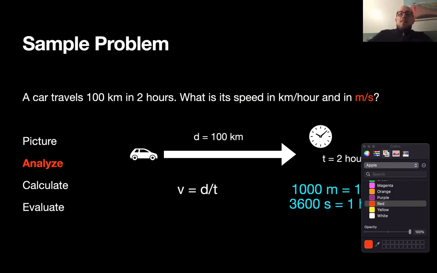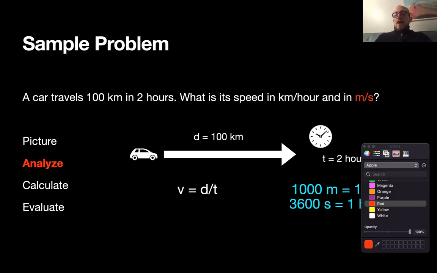Well, I have much the same picture here, but now I'm going to add some other facts I know. Remember, I have a distance in kilometers and I want a distance in meters. I can get those two things to talk to each other because I know that 1,000 meters is a kilometer. Similarly, I've got a time measured in hours, but I'd like to know what the time measured in seconds is going to be. And I know how many seconds are in an hour. It's 3,600. Well, if you don't believe me, you can try to work that out for yourself.